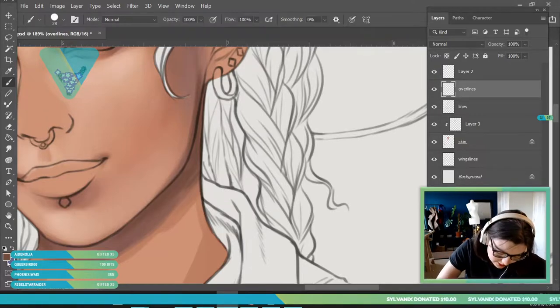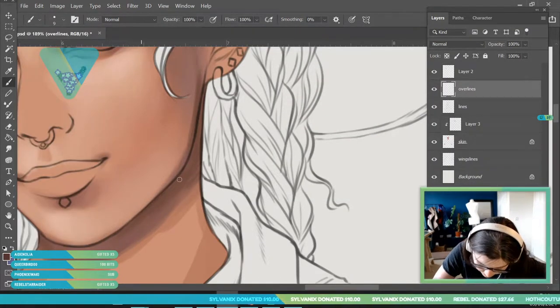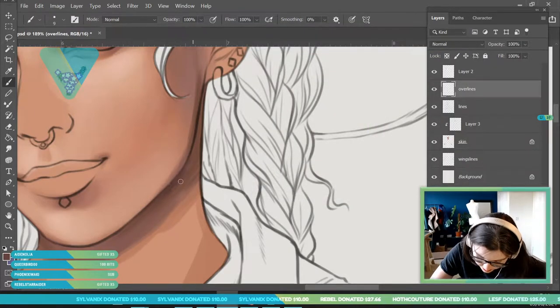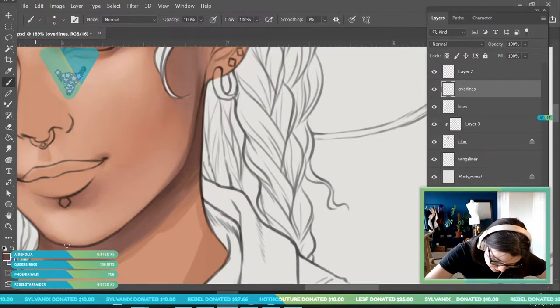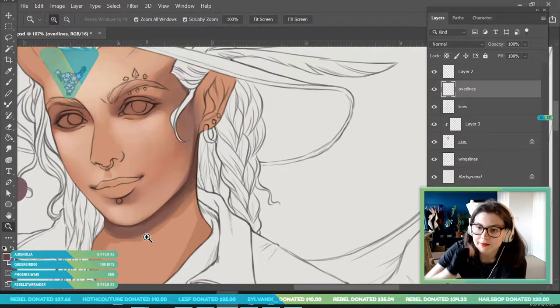This is a layer that I use to tone down the line art that I have. Because having very dark line art on top of your paintwork can sometimes detract from how nice and smooth it all is. You want to show off that you've done all this nice blending, and if it just ends with this big dark line, it loses some of its softness. Which is why I now paint over a lot of my line art, once I've got the areas where I want them. See, that's already softened the jawline a little bit there.